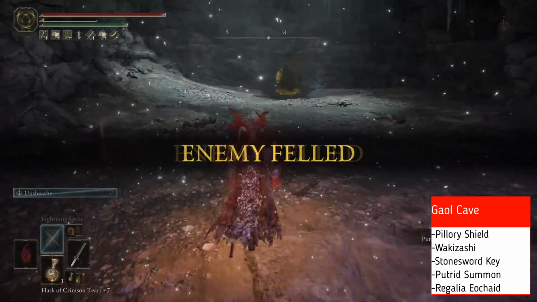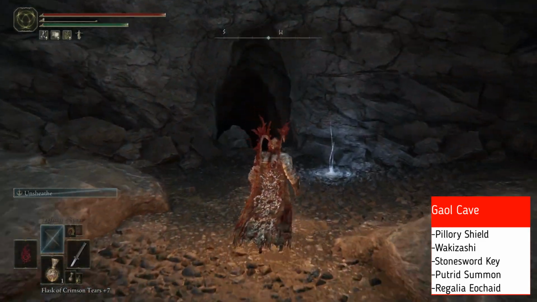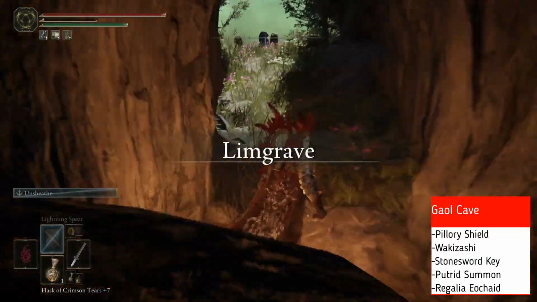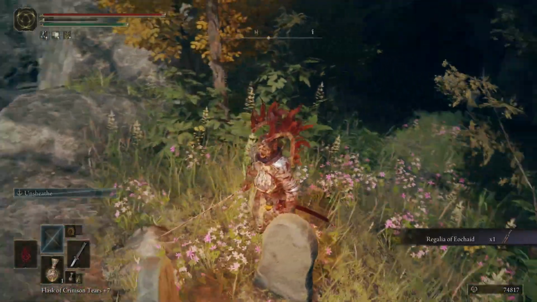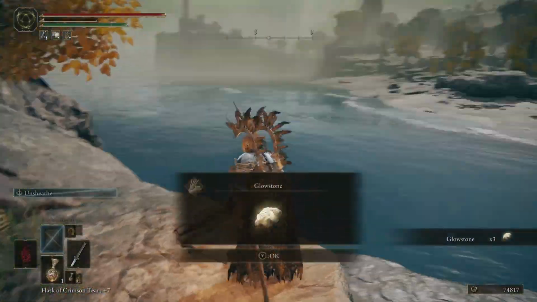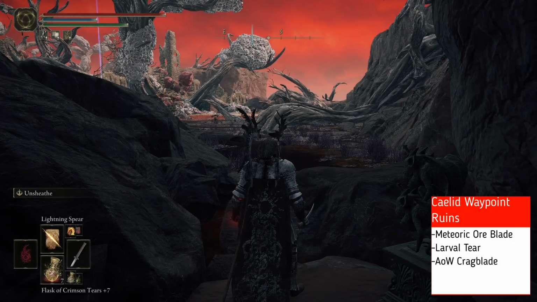We get our Putrid summon. And before we go to the beginning of this dungeon, we're going to head out the end. We're going to grab our Regalia of Eochaid. Really, really good sword. This is the weapon that can be seen. I think the Bellbearing Hunter uses it. I think he uses a two-handed version of it, but it has the same Ash of War. Very nice weapon.